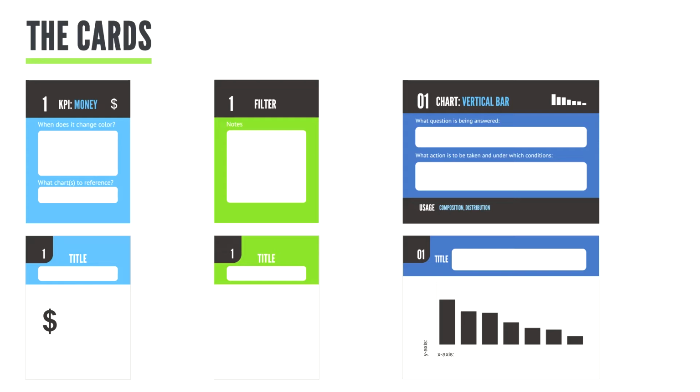On the reverse side of that, on the meta information side, you can write your notes. And an example for a note on a filter might be, let's say it's a region filter, and the regions are Asia, Europe, Americas. And the note you might write here is, if item selected, expand, drill down to country level. So that filter would change what's inside it. So that would be a good way to explain that to whoever you need to explain it to.